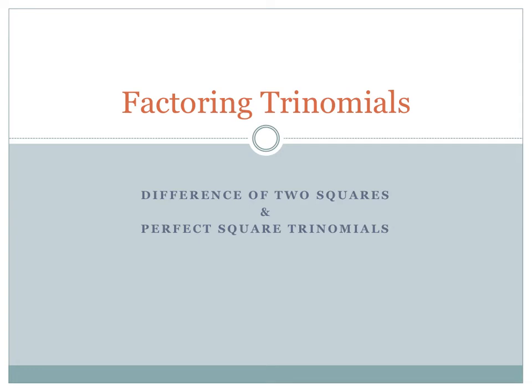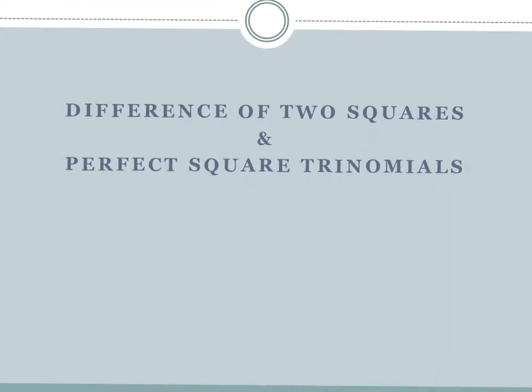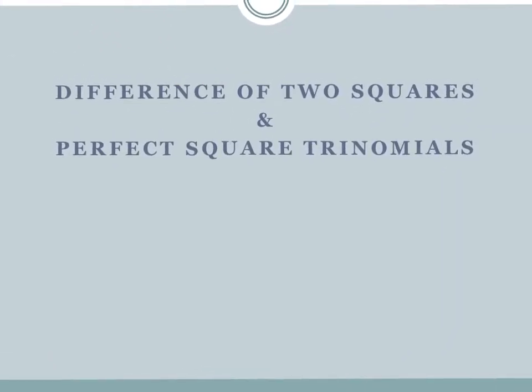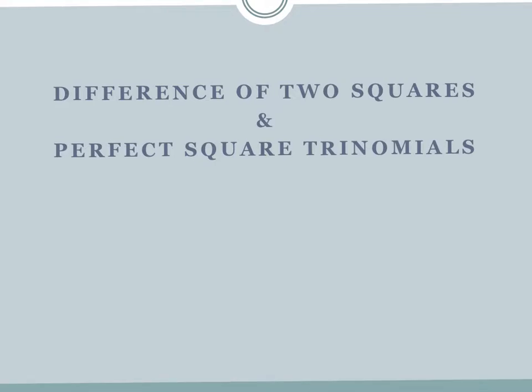Alright, so today we're going to be looking at factoring trinomials again. However, we are looking at this idea of the difference of two squares, or perfect square trinomials. So I'm going to zoom in here for a second. One of the things that we want to keep in mind when we look at these problems today is specific numbers. We're going to be looking for two squares or perfect squares.